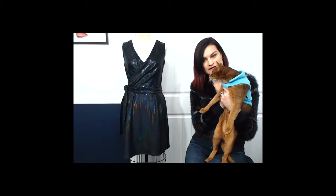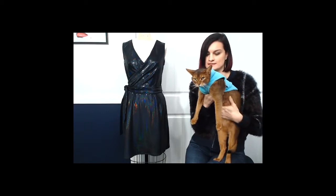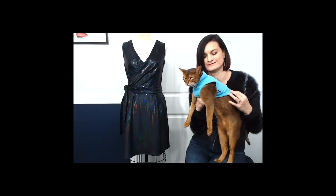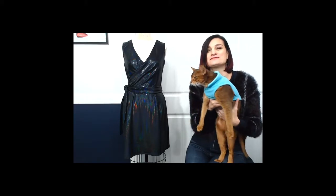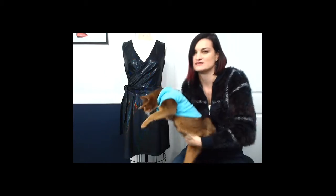We have a guest here, Oliver, and he's wearing his new Gooby sweater that he got from Amazon today. I don't know, this cat loves to wear sweaters. It's so strange. But he does, he seems really angry, but he's not. He just always looks pissed off.